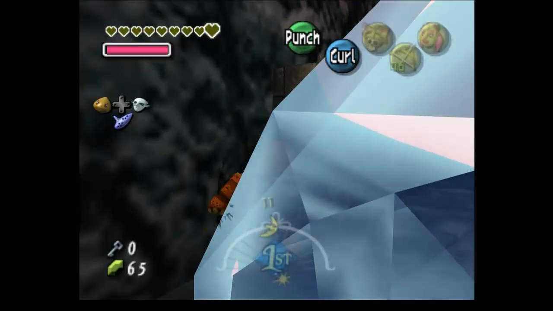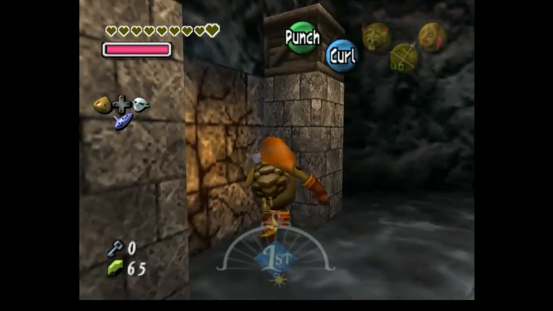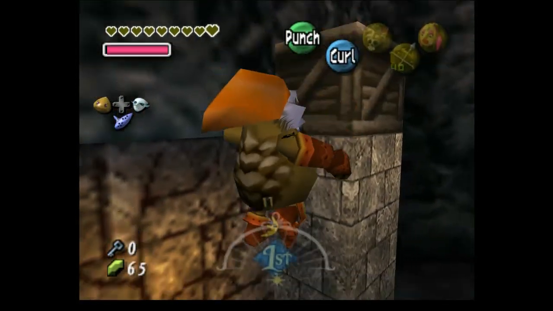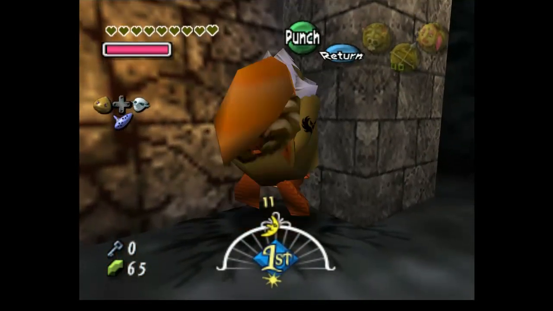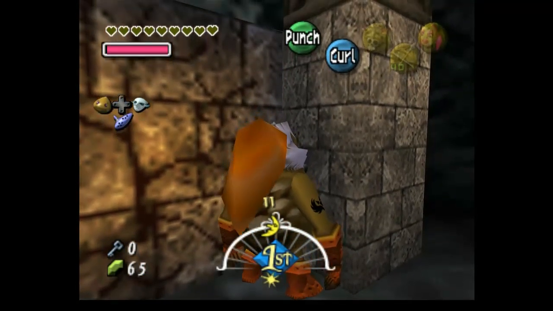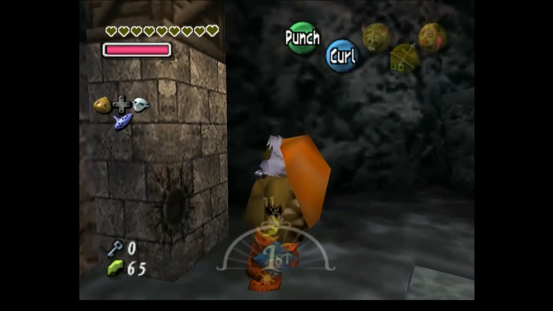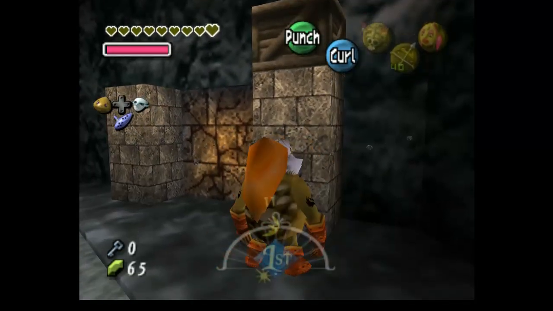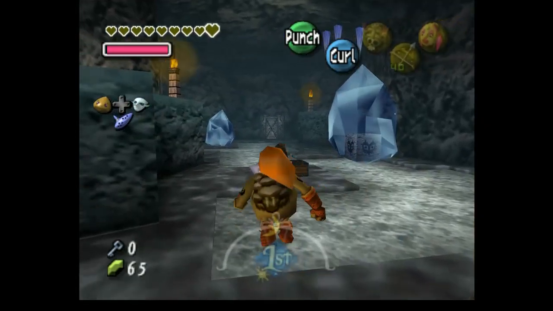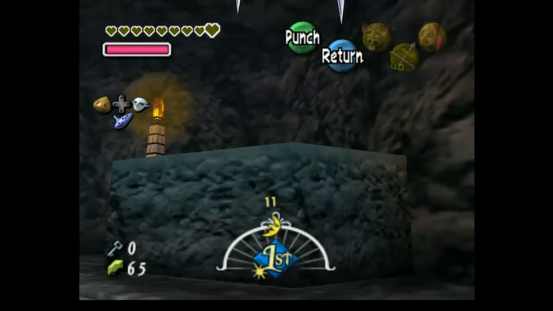Wait, so how do you break a crate? What are the options for breaking a crate? The only thing I can think of is to punch it or roll into it. That's not going to work. Punch the pillar? Well, that's not what I meant. There you go. Nope. I don't even know if fire arrows work on crates. Or I can't even use them. I know, but even if you did, I don't think it would help.